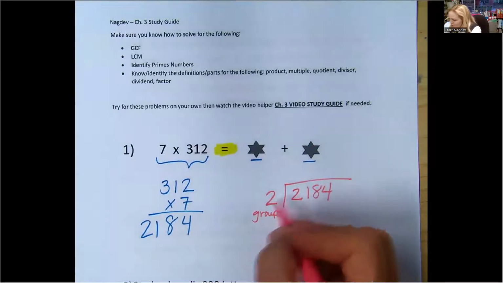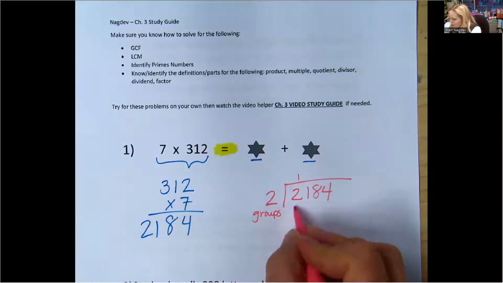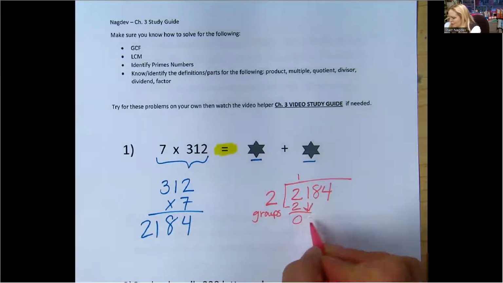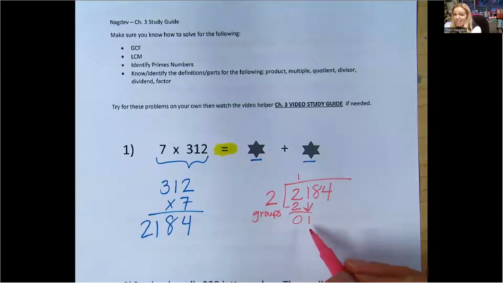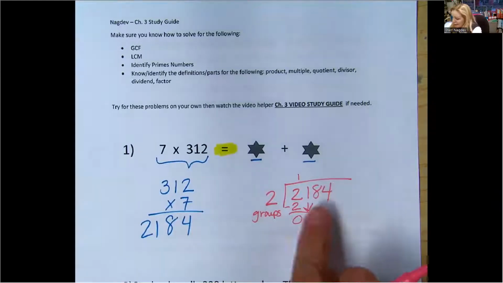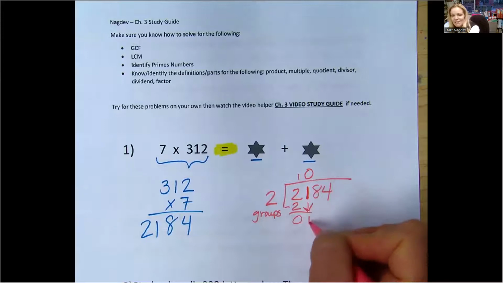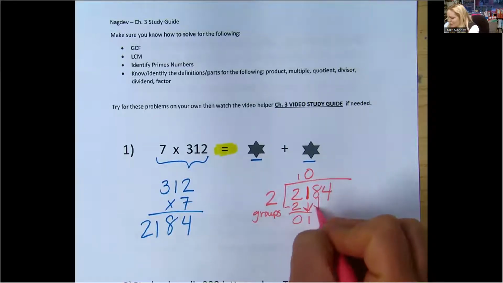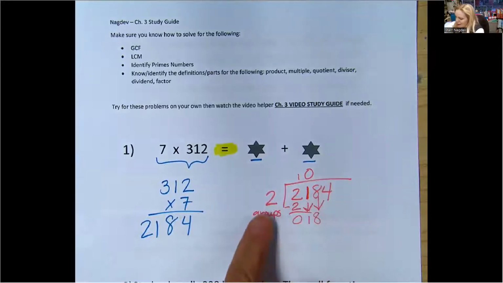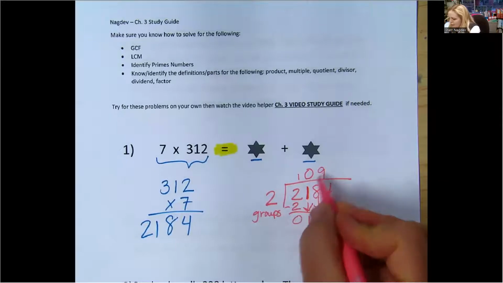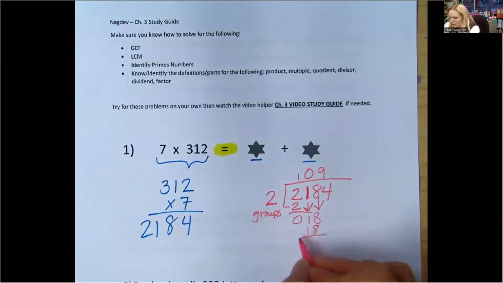So if I go and do my division, 2 goes into 2 one time, 1 times 2 is 2. 2 from 2 gives me 0. I can bring down the next digit in the dividend. 2 goes into 1? Nope, it can't divide into there. I cannot bring down my next digit until I account for each digit in the dividend. So I need to say 0. It cannot divide into 1. Then I can bring down the next digit, which is 8. Now I can divide into 18. 2 goes into 18 9 times. 9 times 2 equals 18 exactly. 18 from 18 means I have 0 left over.